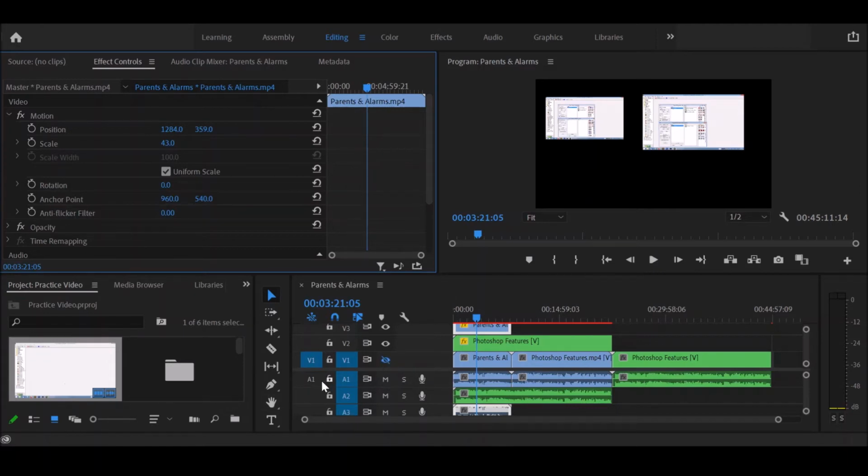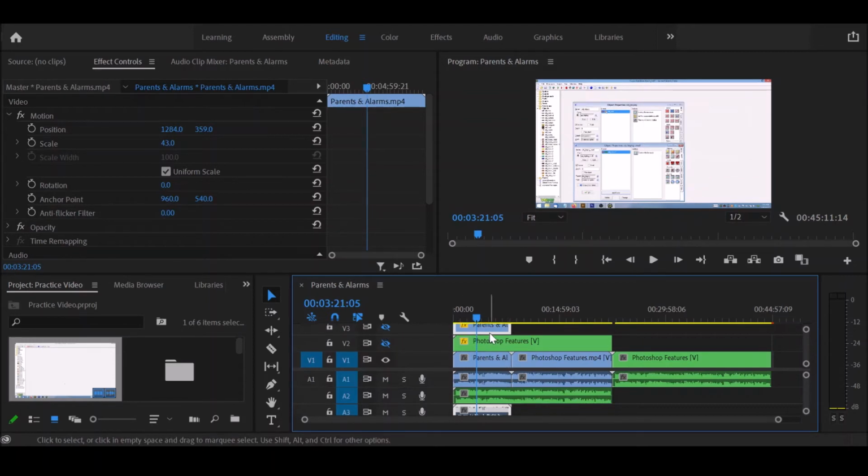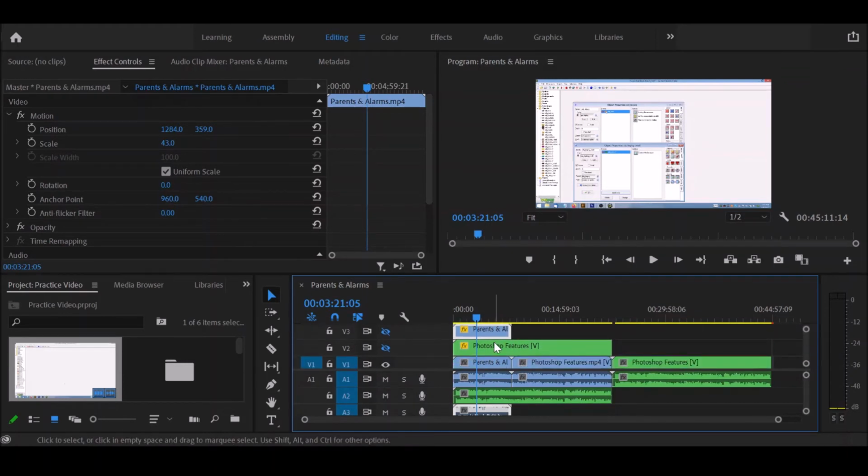And I can click it again to show that specific video track. So I can hide them, I can show them. If I decide that I don't want them in there, or I just want to hide it until later, I can just disable it. So what I have here are 3 video tracks, and then there's an audio track to go along with it.